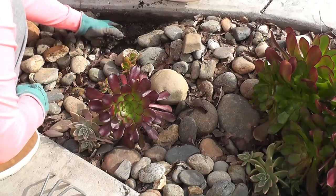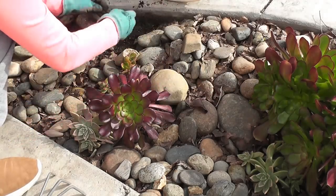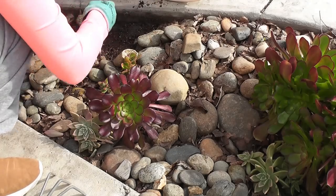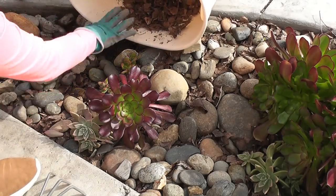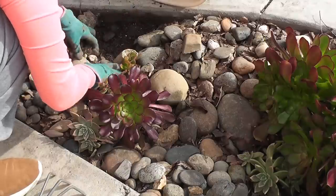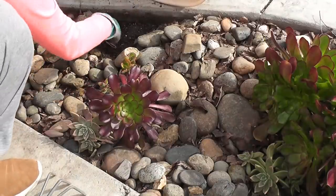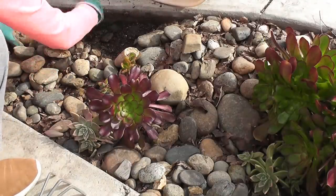So, look at all of that nastiness. And that's why I tilt the garbage down like that, so it's just easy for me to just throw it in there. Because believe me, this garbage gets filled up real quick.